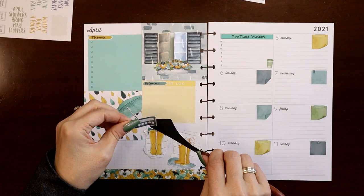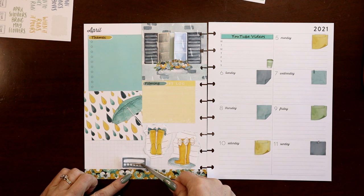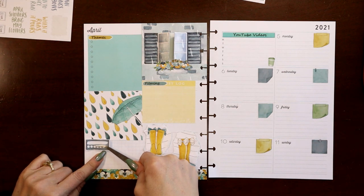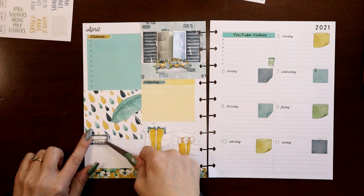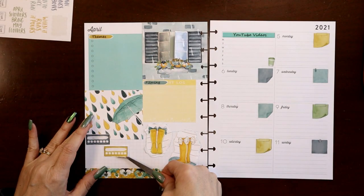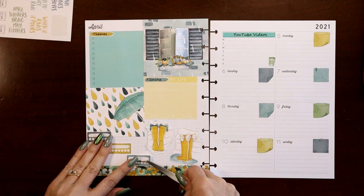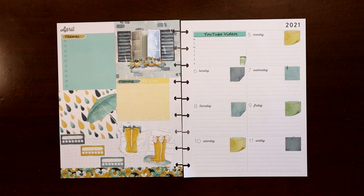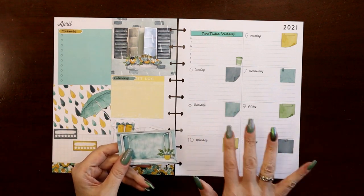Now I need my three habit trackers. I think I need to start at the bottom to make sure I have enough room. If this one's here — all right, maybe I lied, I need to start at the top. This can go over top like that. There we go, okay, there's one. At least I'm remembering my habit trackers now — I used to forget them all the time. Three little habit trackers getting there. Okay, I need to clean my desk up a little bit because I can't reach anything. So I've got so much going on that I definitely do not need to add these into the mix over here.